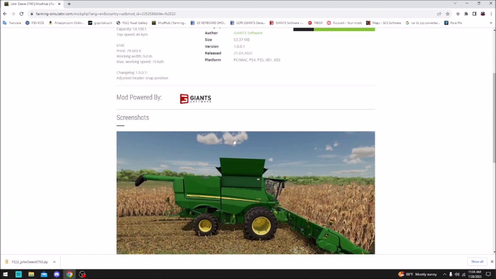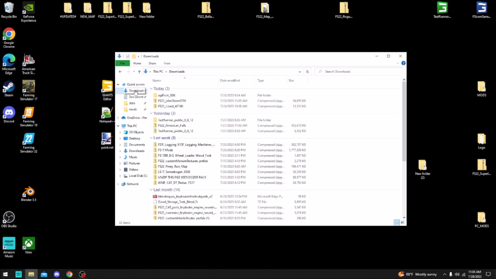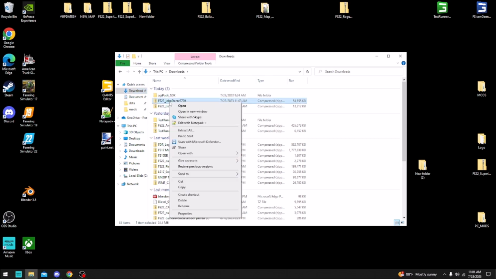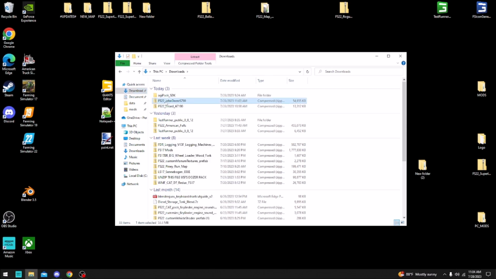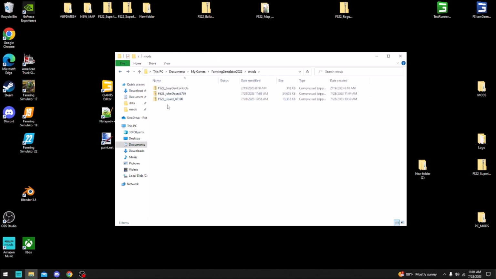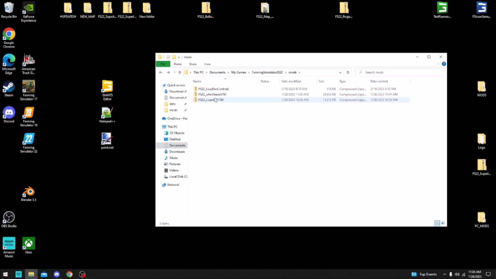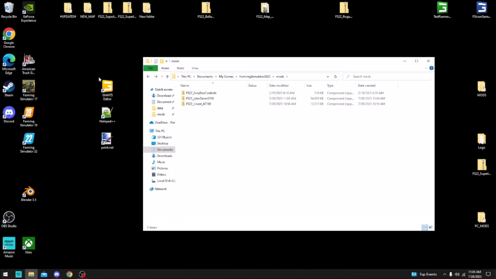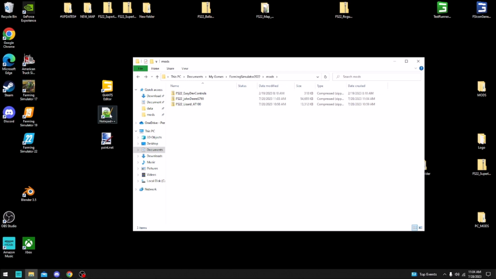All right, so the harvester is now downloaded. So let's get out of here, go to downloads, and I'm going to copy this here, that way that stays there. Now, the only thing you need to do what we are doing right now is Notepad++. That's all you need. If you don't want to mess with the editor and do all that, and you just want to go in and edit stuff, you just need Notepad++.